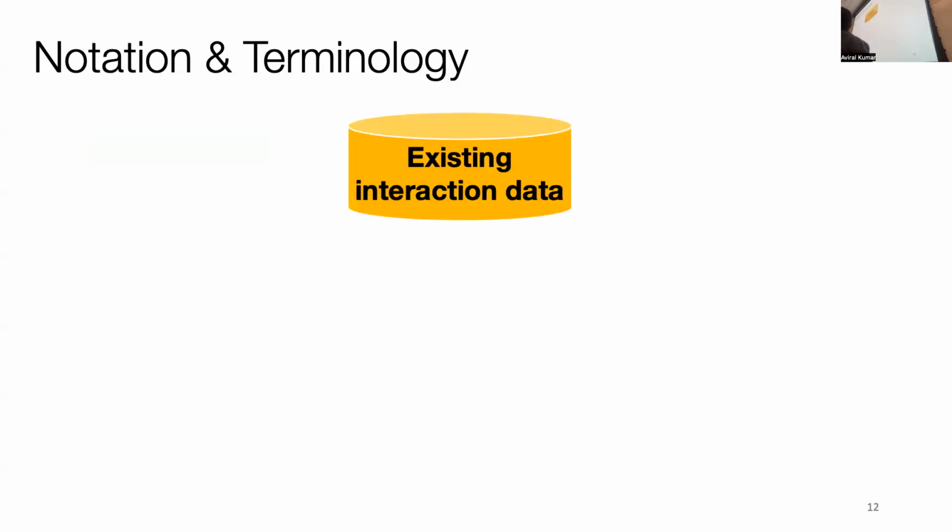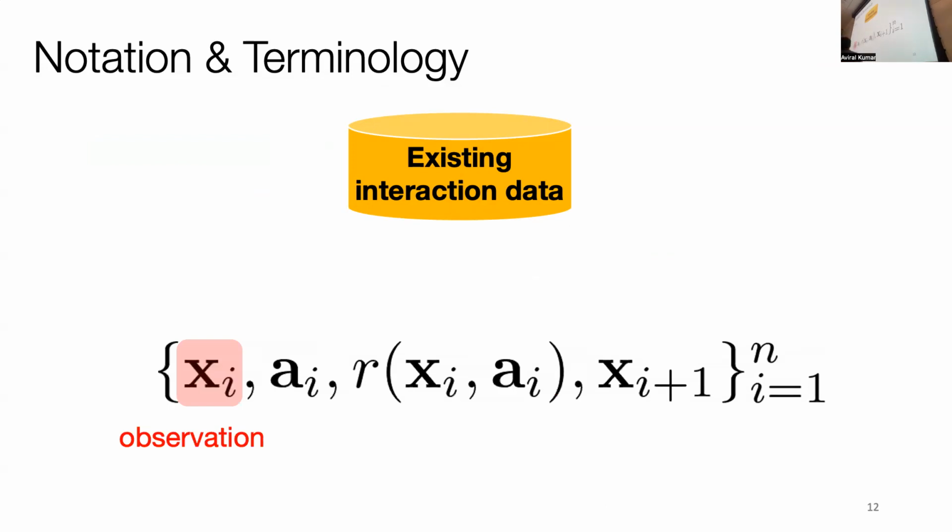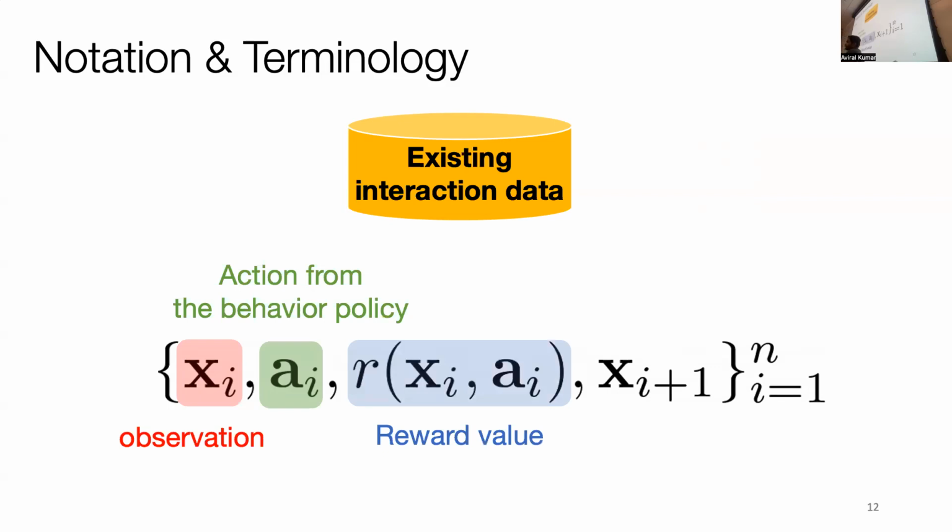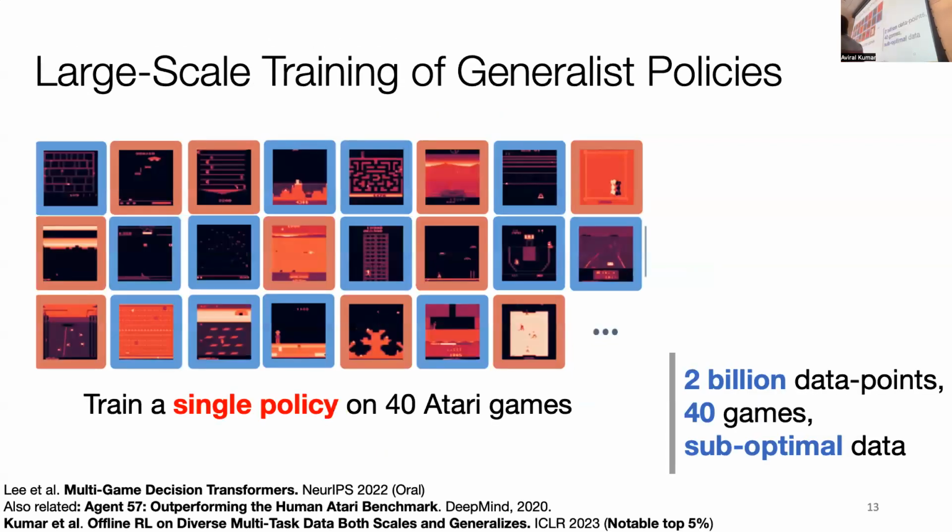Before I go into the technical content, I'll quickly set up some notation. Remember that here we are dealing with an offline data set, or interaction data that already exists. We'll assume that this data consists of tuples of four elements. Those four elements are the observation x_i, or the state that is visible to your learning algorithm; a_i, which is an action that was taken by the behavior policy, the data collection policy in your data set; r(x_i, a_i), your instantaneous reward value, the reward in your data set for this particular transition; and x_{i+1}, the next observation or next state, which was obtained when you executed this action at that particular state x_i. This is just a transition that exists in typical replay buffers and in off-policy Q-learning style algorithms. So we have access to a data set organized in the form of these transition tuples (x_i, a_i, r, x_{i+1}).